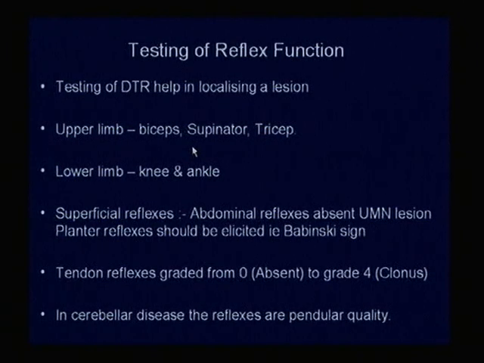Then superficial reflexes, that is the abdominal reflexes, if they are absent, they may indicate an upper motor neuron type of lesion. The plantar reflex, also known as Babinski sign, which is done by stroking the sole of the foot, where the great toe hyperextends with fanning of the fingers, is a very important sign which may indicate that the patient is suffering from pyramidal tract lesions.